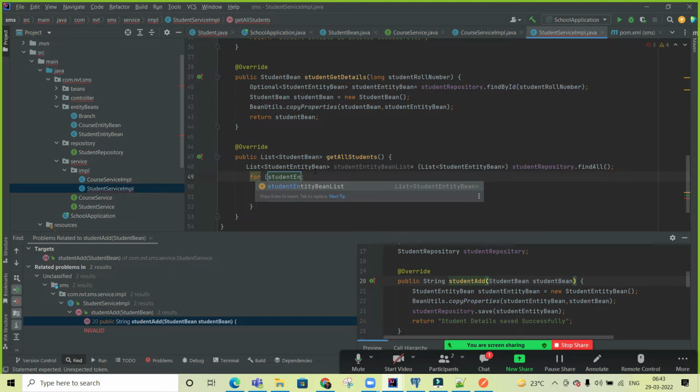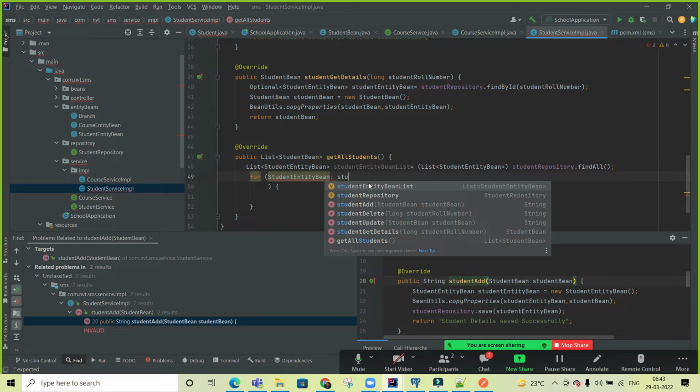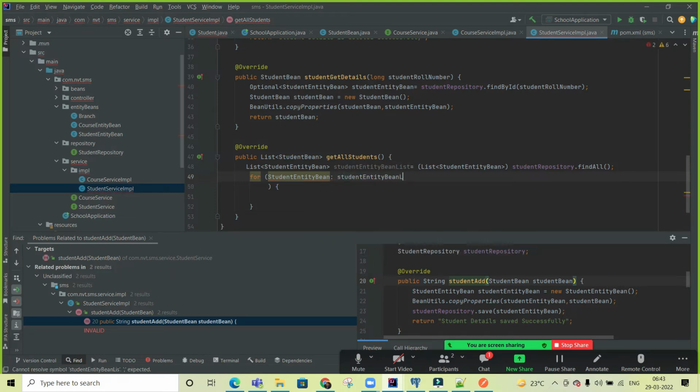Let me put this one. This one would be student entity into this student entity. Student bean. I think I need to provide the list. This one is the list to student bean.